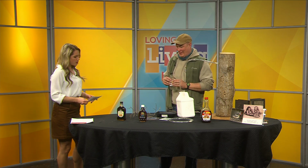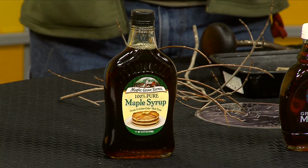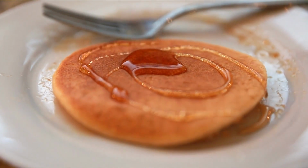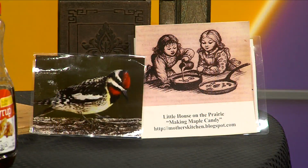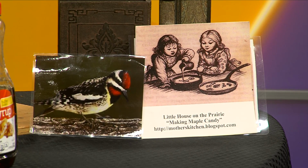Yep. Wow, okay. So what are the different ways that maple syrup can be used? Of course, your pancakes, your waffles. I have a picture over here of Little House on the Prairie. They actually made maple candy. You're boiling that syrup down, and then you're drizzling it on snow. Even Native Americans would do that as well.